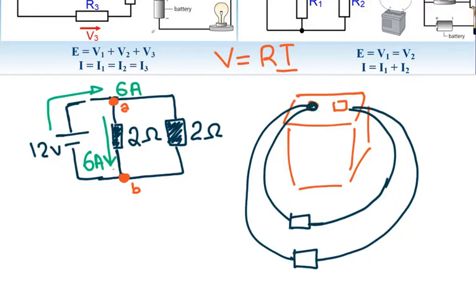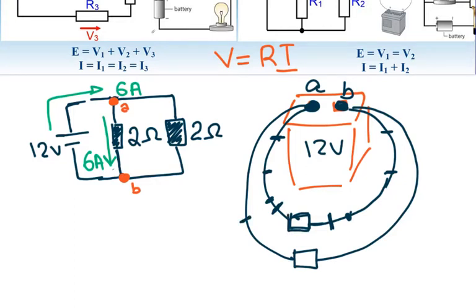So if this is my point A and this is my point B, do you see that the voltage between this point and this point, let's say this is 12 volt, is the same as the voltage between this point and this point? The same voltage is between this point and this point, or the same voltage between this point and this point. So no matter where I take it, the potential difference between these two is going to be 12 volt.